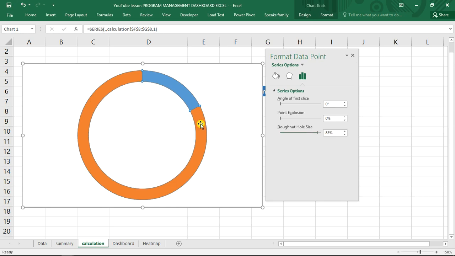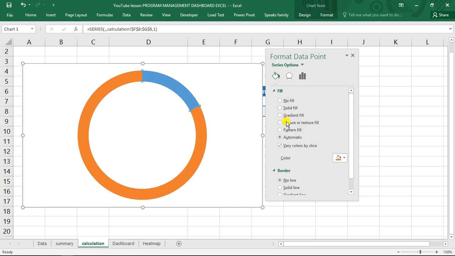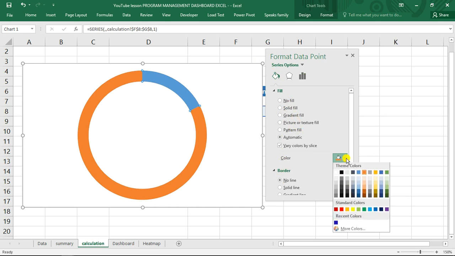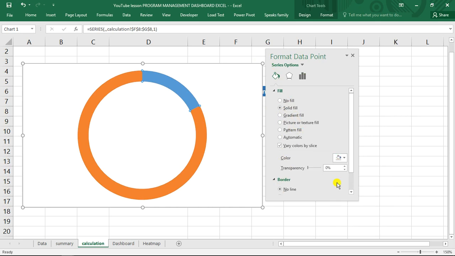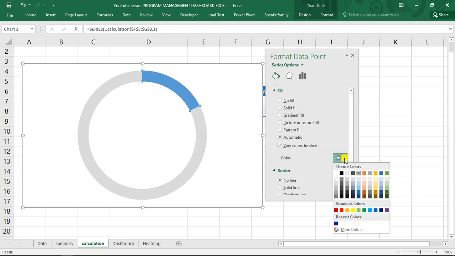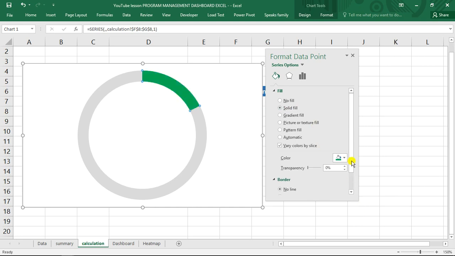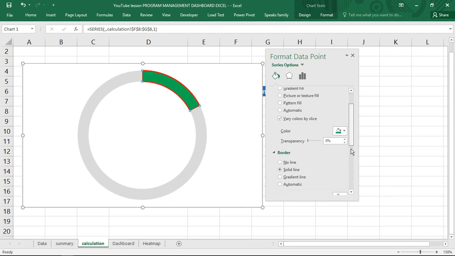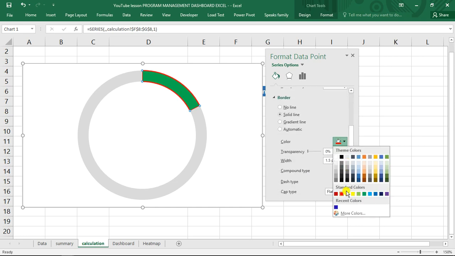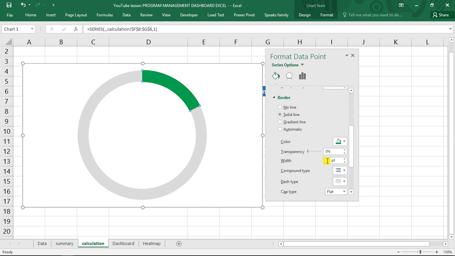So now I can actually select this alone. Make sure you're selecting that alone. Just click right here, and the border is going to be no line. Right here I'm just going to make sure it is something like this. Because I'm selecting completed, I'm going to leave this on green, so it's not going to show so well. So I'm going to have to put my solid line, and the solid line is going to go on the same green again, and right here is going to be 3.5.